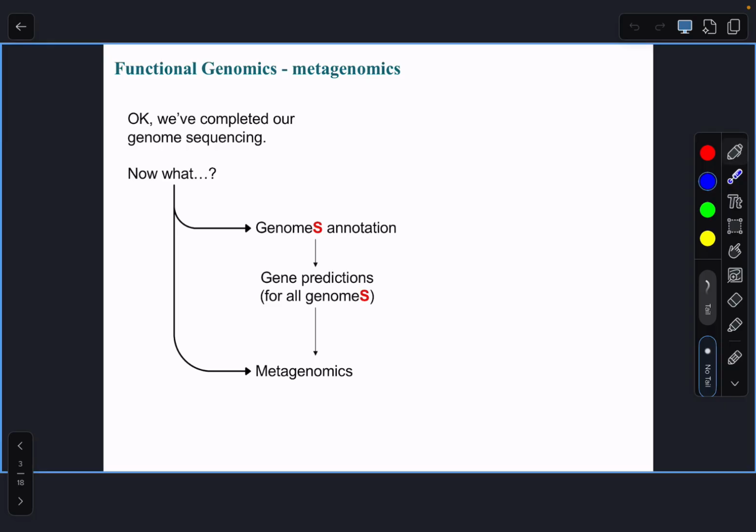And that, like I was saying before, gives rise to metagenomics, which is essentially trying to start making predictions about the behavior of microbial communities. So we're not thinking about what a specific species could be doing with its genes. We can start thinking about what microbial communities could be doing with their collections of genes. Okay?